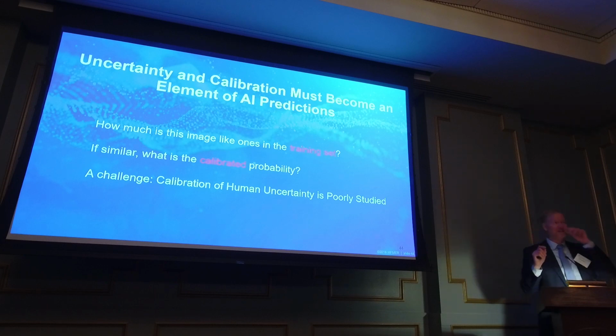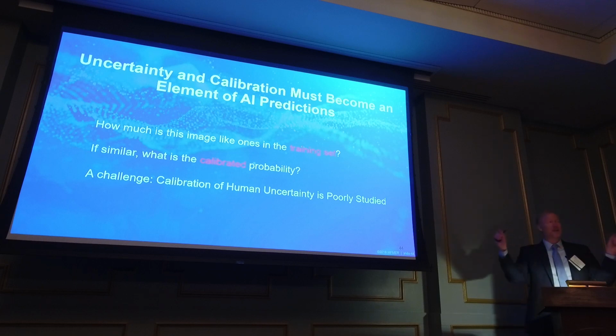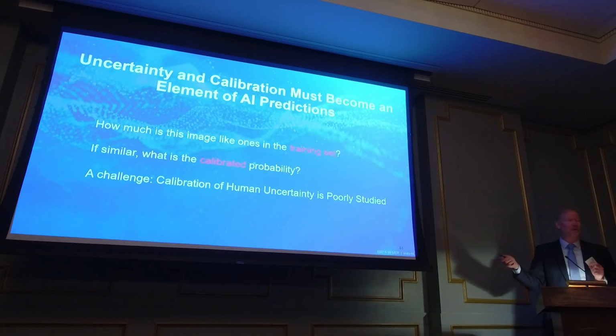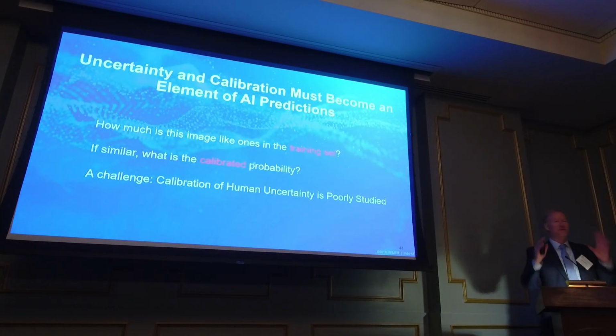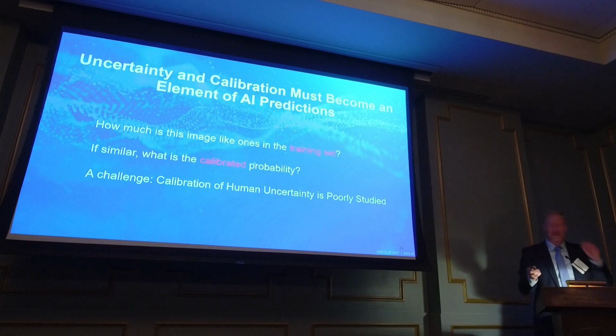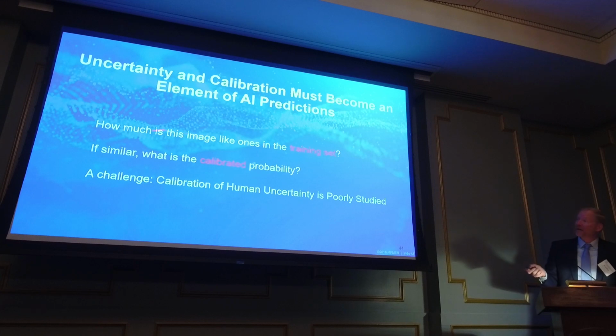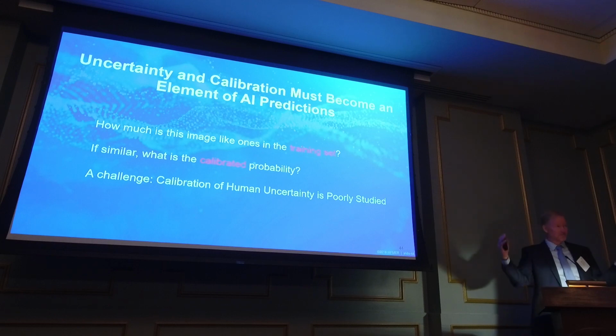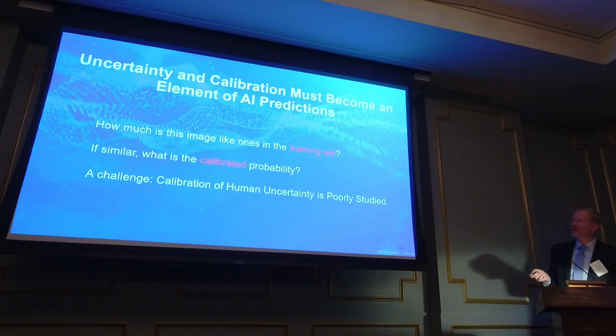And so I think you're going to see some recalibration of FDA clearances, because people just look at the output and they don't have this component of, oh, by the way, this image doesn't look like anything that I ever saw before, so don't trust me very much on this one. And then also we need to have a calibrated probability, right? So you'll get a score out, but it needs to be that a 0.8 really means a 0.8 probability, not a 0.8 score.